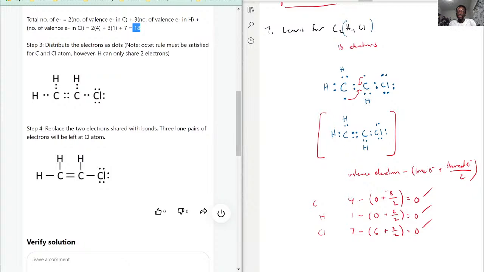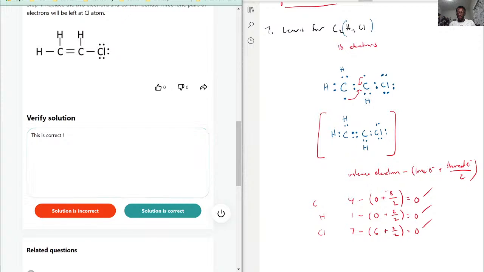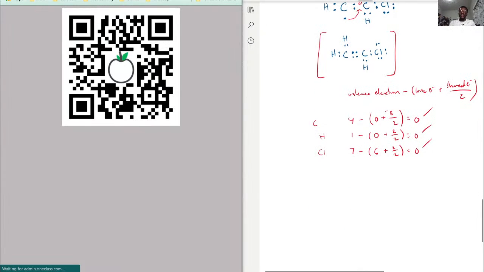I like keeping the electrons there just to be able to visualize everything. But you can use either or to be able to draw your Lewis structure. With that being said, though, this is correct. And as I've already done the formal charges, based on how we have our same answers, we know that they do have the formal charges correct as well. So let's move on to the next question here. Question number 8.